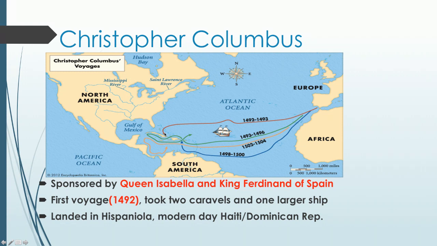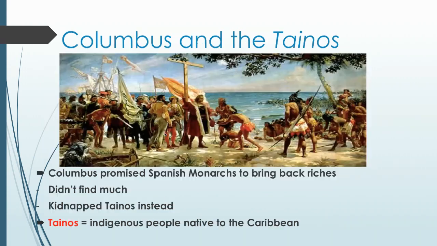Now, when he arrives in Hispaniola, he, of course, is going to meet the native people there, and the native people of the Caribbean are called the Taínos. Now, Columbus had promised Queen Isabella and King Ferdinand that he was going to bring back some riches, some gold, some pearls. And these Taínos are very simple people. They don't have gold. They don't have pearls. And in fact, they are largely living off the land. They don't believe so much in private ownership of property. They're very simple people that believe in animism. They believe that each living thing has a spirit, and so they don't need to interfere with the land or the environment as much as possible.